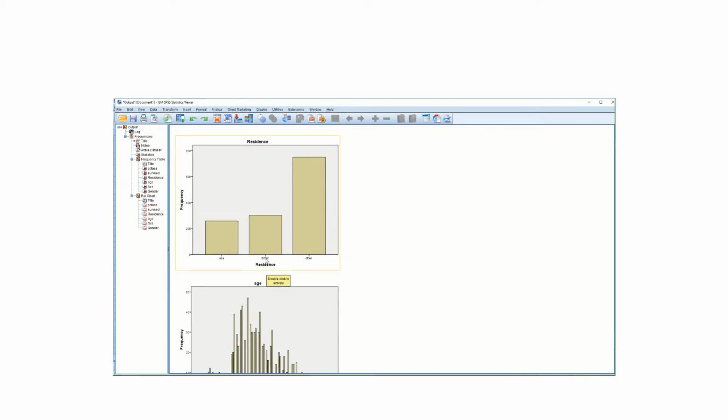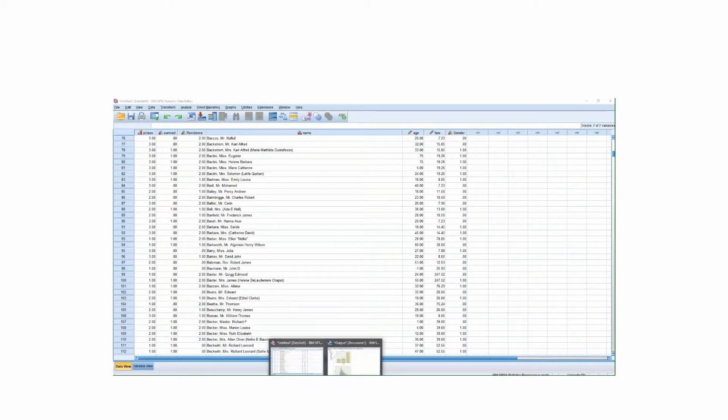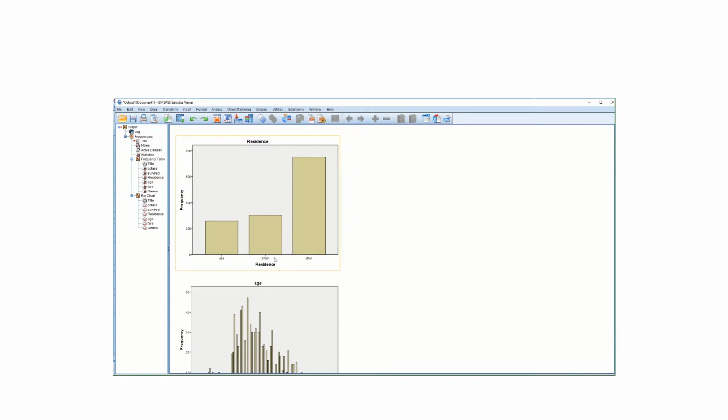And because in the earlier video, as I showed you, we put the codes in, so we said 0 is USA, 1 is British, rather than this being a 0 and a 1 and a 2, and me having to go back to some notes and remember what I wrote, because I have put that into SPSS under our variable view, so here, because I've entered that, I do get that nice labelling on my graph.